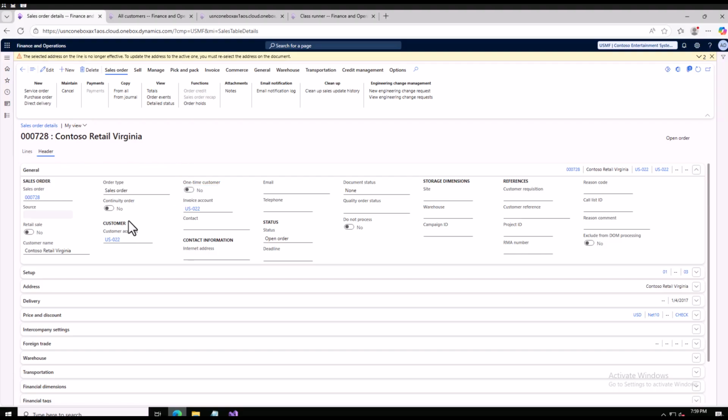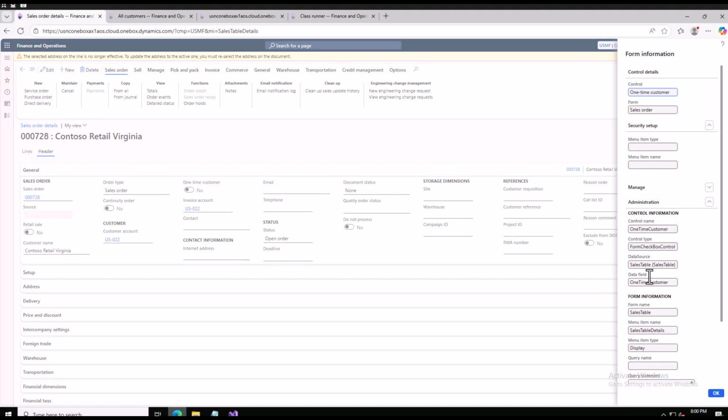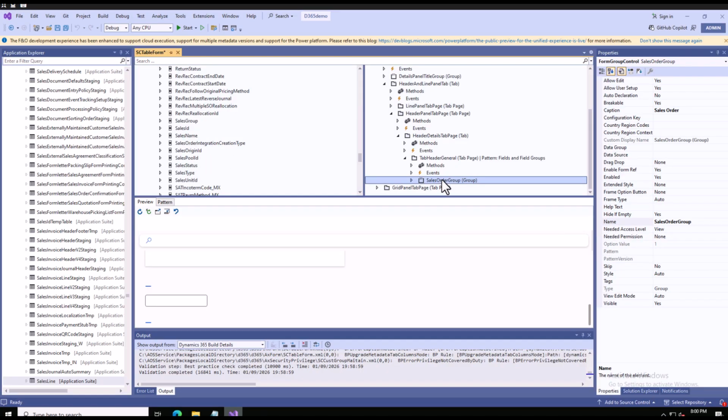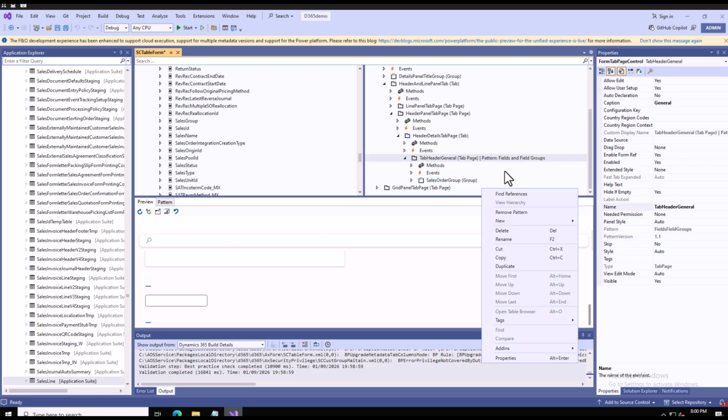Then further, if you can see, the second group is customer group. And here also we can specify a few fields. Let me say that I will keep these two fields. This is nothing but the account number field, and I think this is the one-time customer field, the sales table one-time customer field. So let me give a name first. I will create a new group.